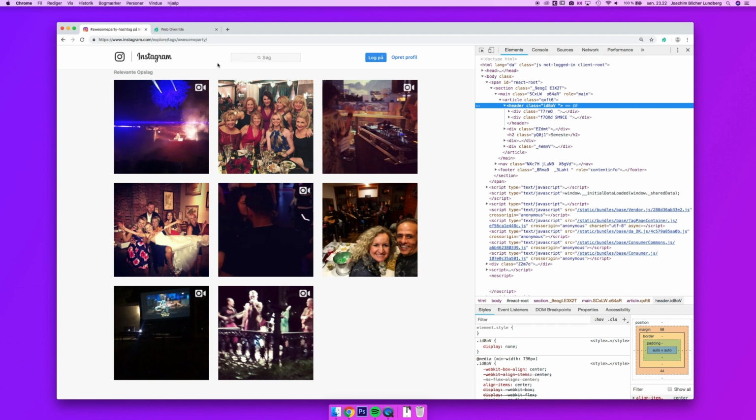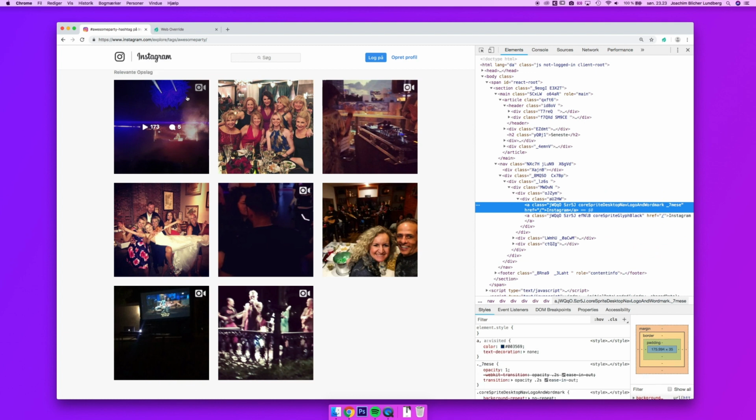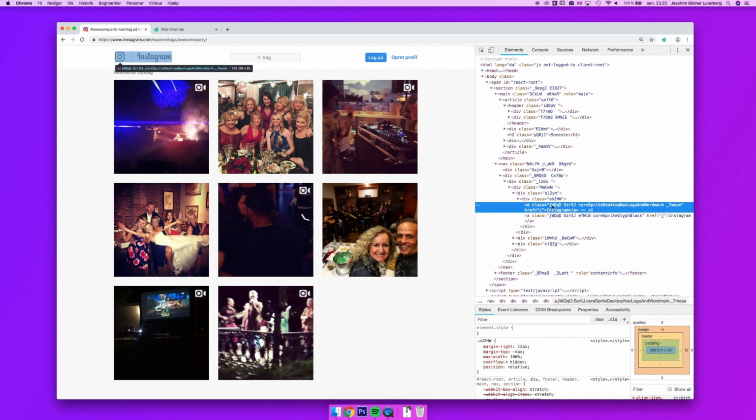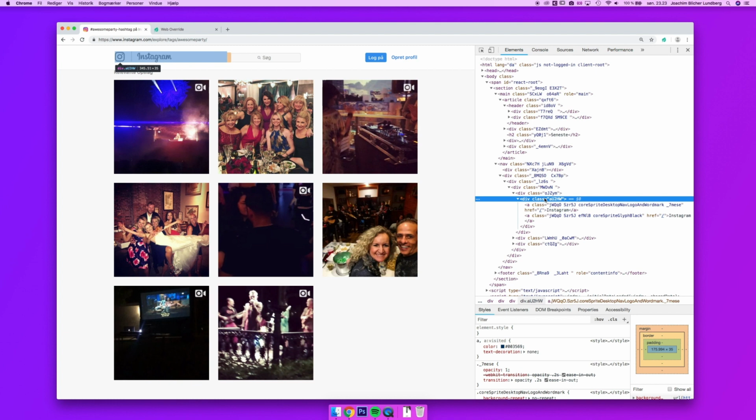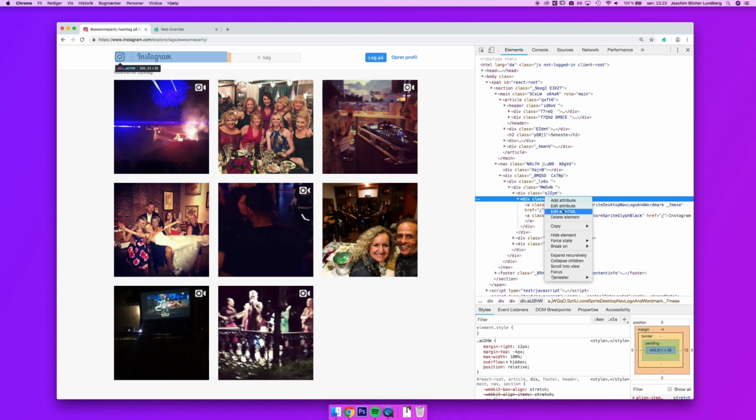Now, we also don't need this one up here, but first I want to copy this Instagram logo because I want to use it somewhere else.